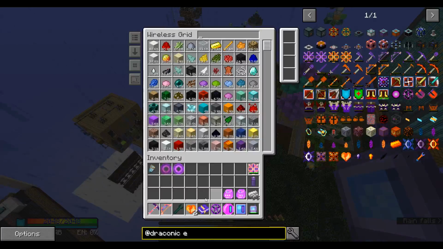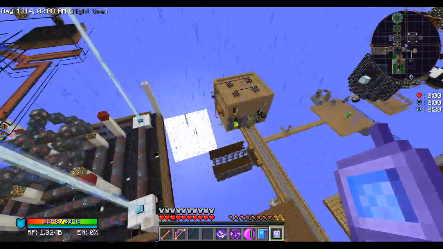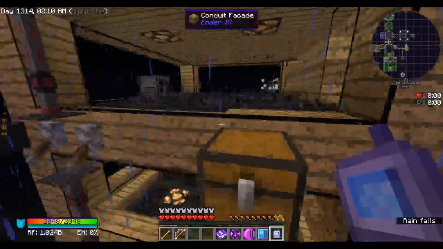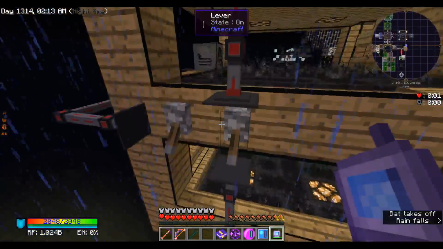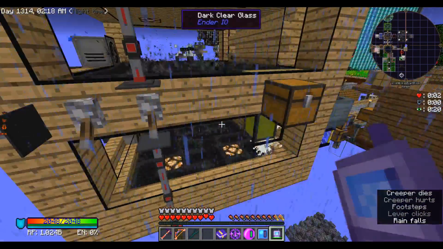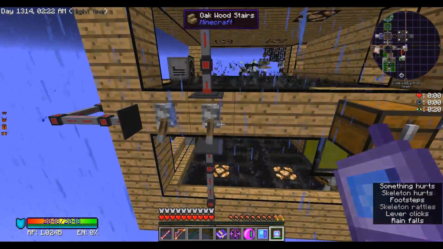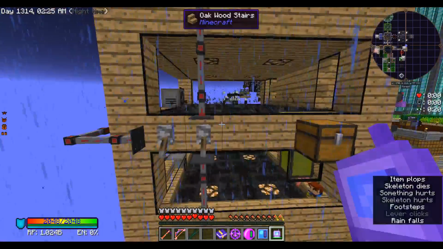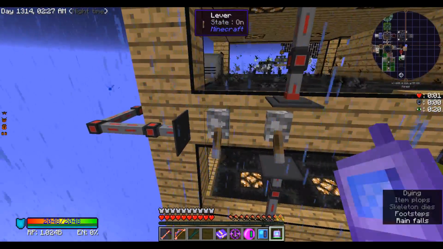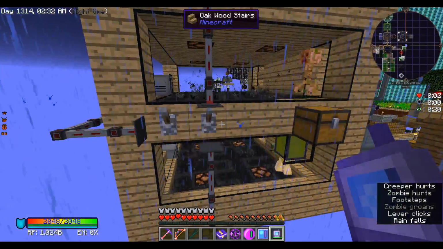Let's throw these inside there. Let's show you just real quick the mob grinder, how that's all set up right now. So I have this set up so that the lights turn on and off, so it just turns the spawner on and off. And then this turns the fans on and off.